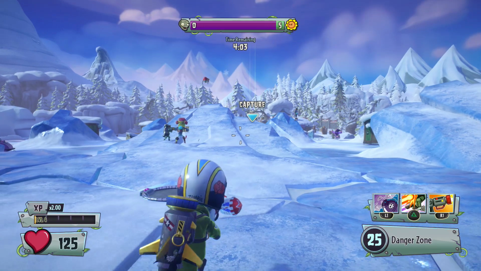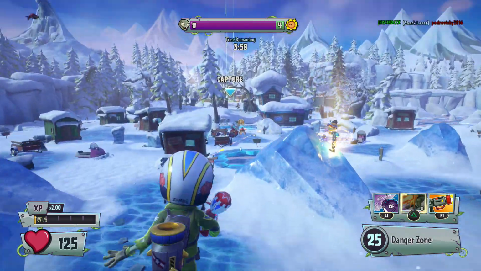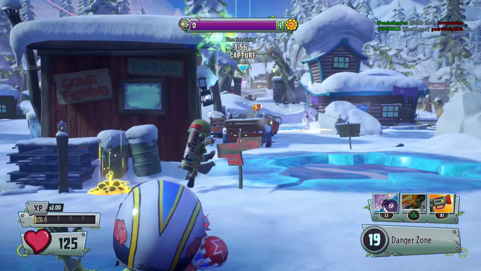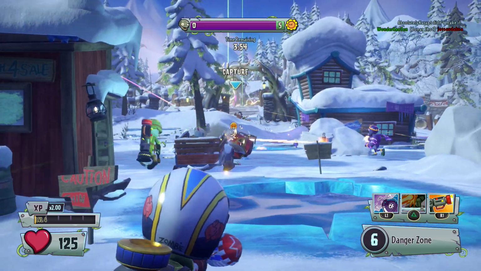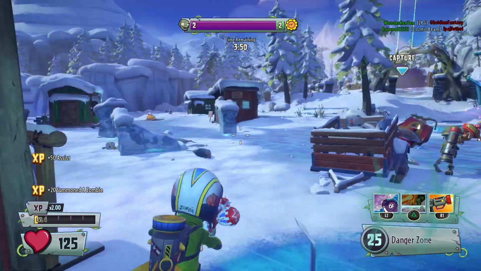Yeah, I've only done one so far. Well, we gotta keep doing that. Keep trying to change that fact. We've almost got it, but now they're all bunched up on the point and they've actually made their way forward a little bit too. So that's not good. Let's change it up by summoning in some zombies. Keep on running up.